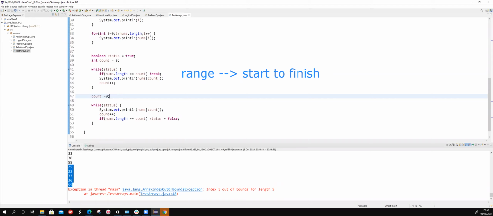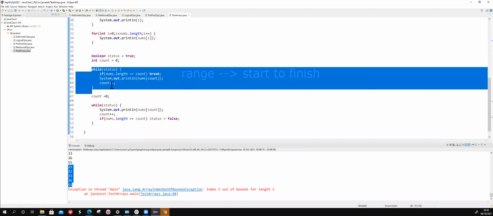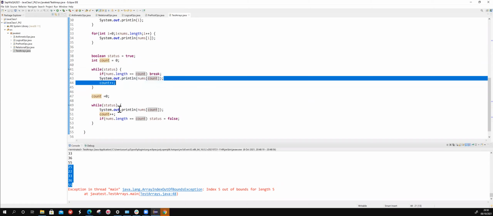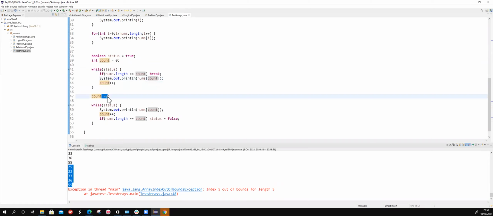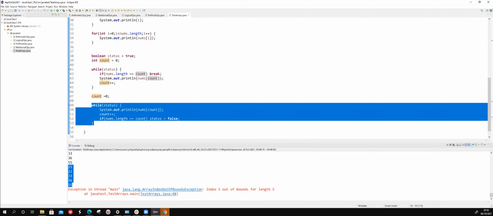Okay. Let's run this. Because we didn't initiate the counter to be equal to 0? No, I have mentioned the count value is 0 here. So by the end of this while loop, it is 5. And then I'm resetting the value to 0 again, so that this value of count can be used again for this loop.